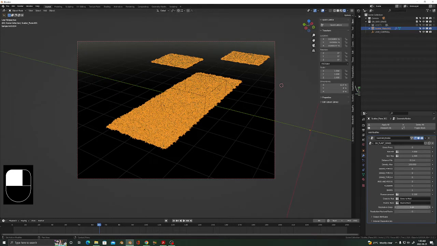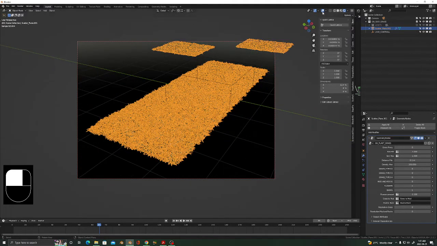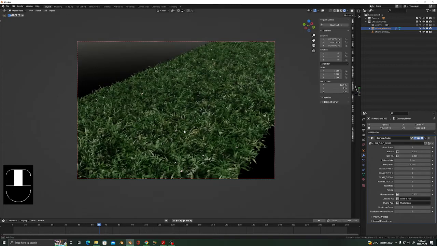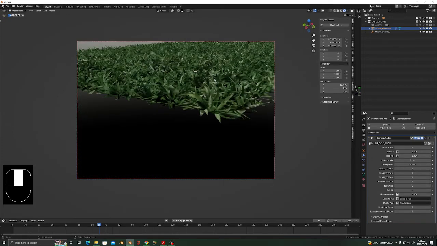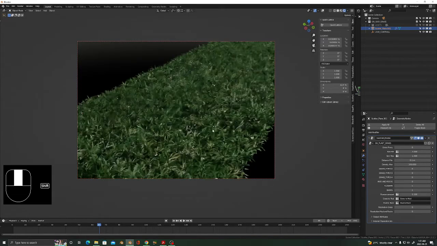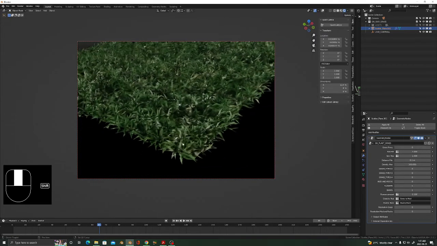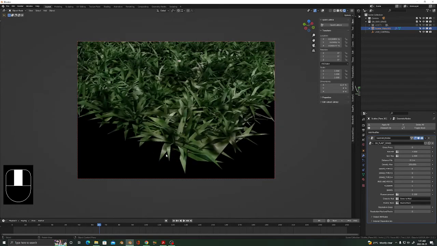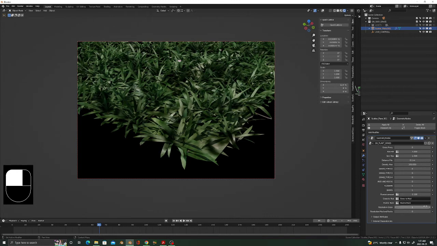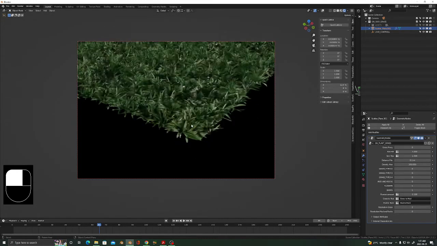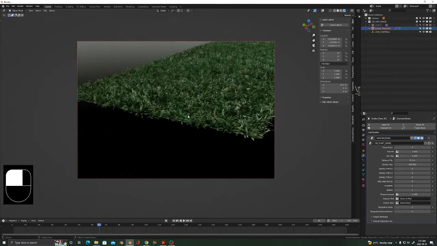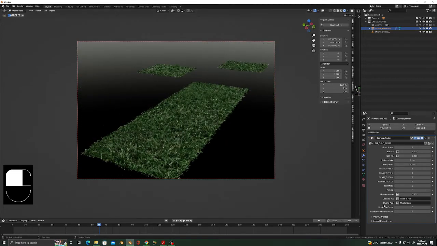It was 1, but I will change the default to 0 because I don't want to struggle with your machines, right? You see the 0, you get those grass which is not that much subdivided inside, okay? So you can see it's very triangular, and when you change the resolution it gets better. If you change it again, it gets better, okay? But for most of the cases, to be very honest with you, you will see the grass from this distance or something.